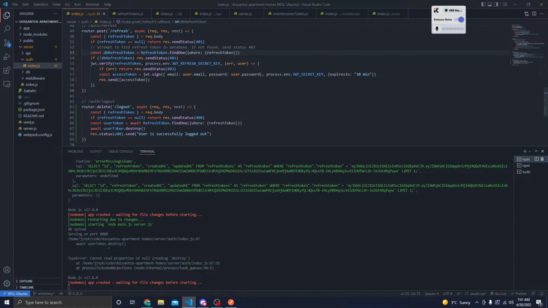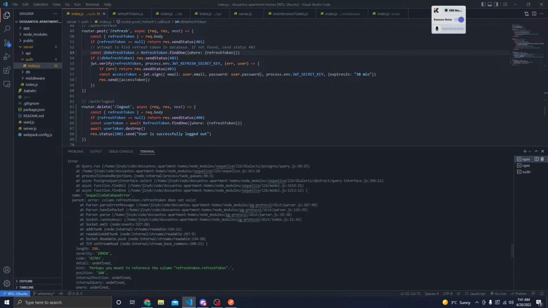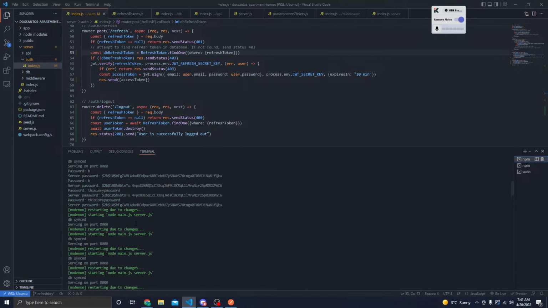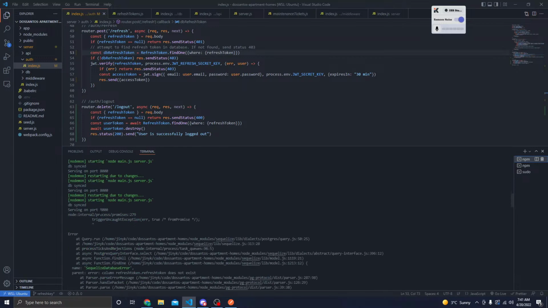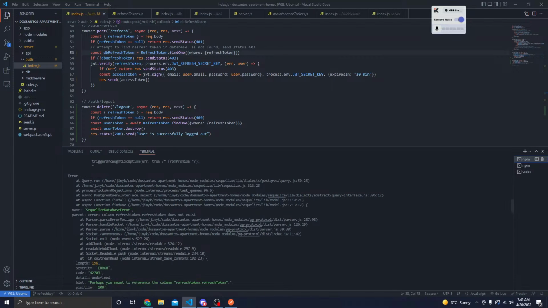User token. Let's see. Uncaught promise. Column refresh token dot refresh token does not exist.